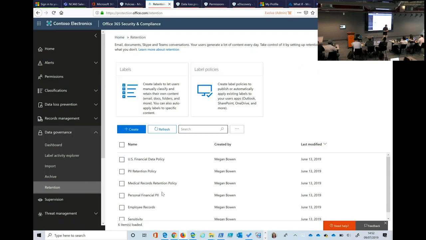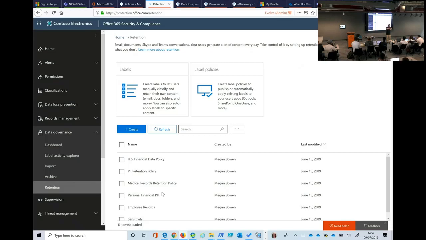I've got customers who have made a spreadsheet, and the whole business runs around that one spreadsheet. Every day they add some new data to the spreadsheet. But the spreadsheet was created 20 years ago, for example. Well, you wouldn't want a retention hold against that item based on its creation date. Because let's say you held data for 10 years based on when it was created. It was created 20 years ago, and accidentally I delete it today.